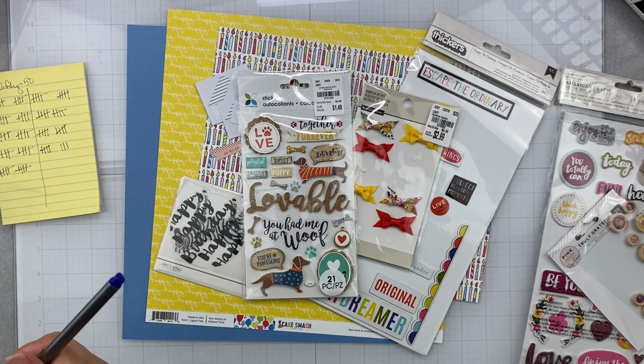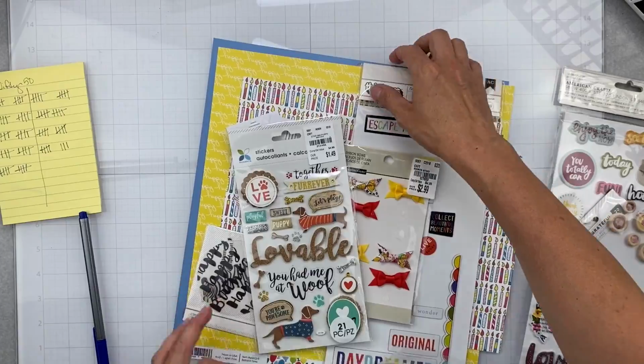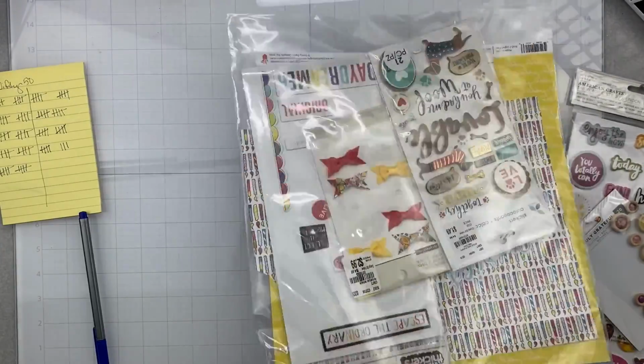There we go. Let's go ahead and do the drill. As you know, fun, happy, cheerful stuff. Like I already see a title, it could be Original, Lovable, Happy Birthday. That would be such a cute title for the boys. For the babies. There we go.